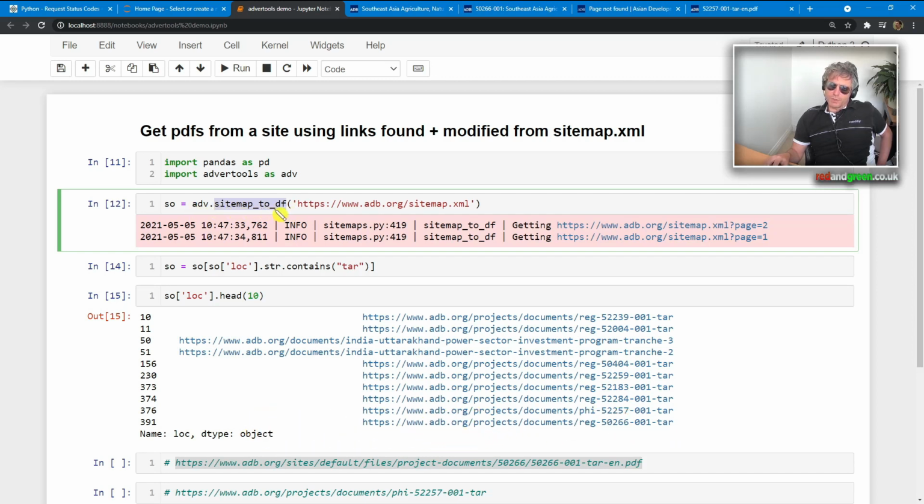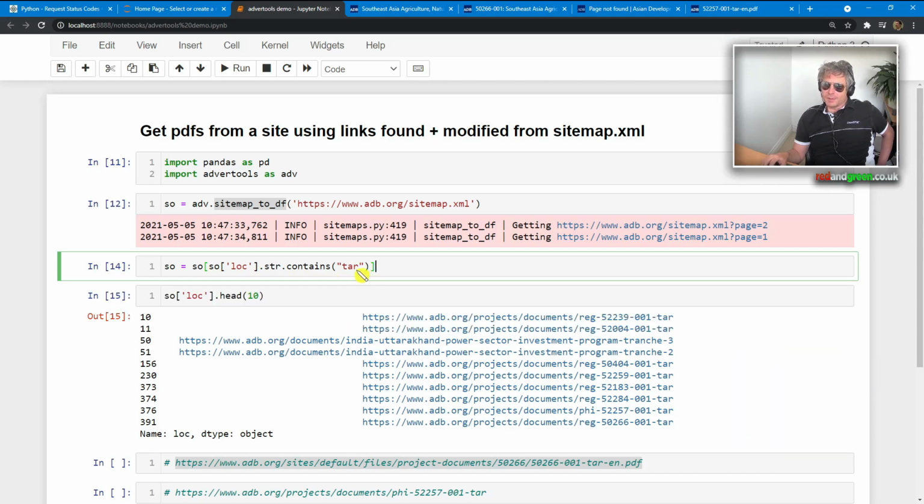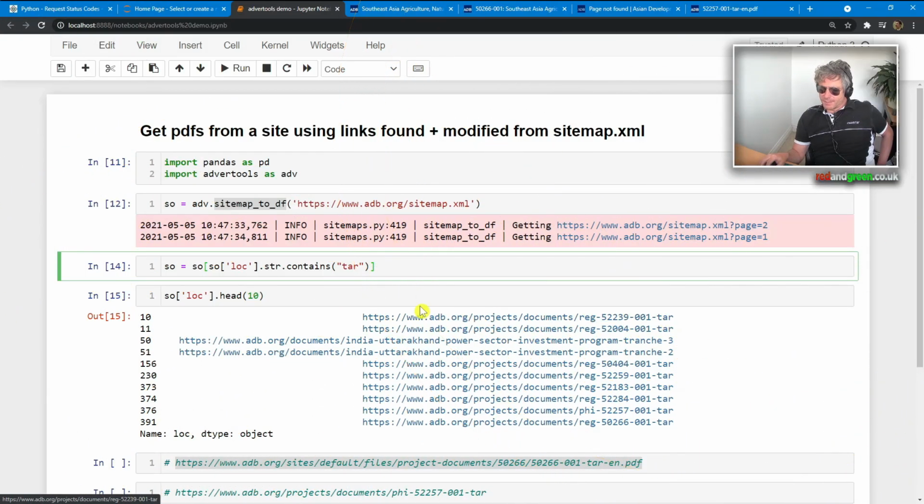And what you do is you read the sitemap into what's effectively a Pandas data frame. Once you've got it as a Pandas data frame, you can then search on the phrase that you want. Now the TAR, don't mix that up with TAR for tape archive. This was something report, forget what it was again.